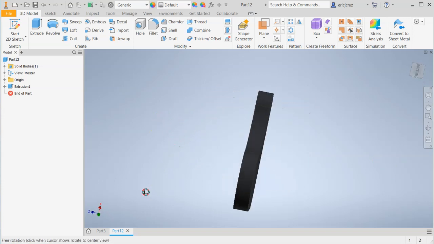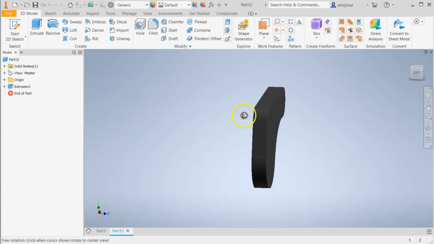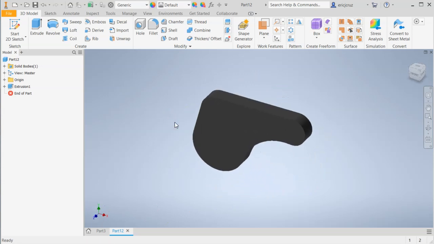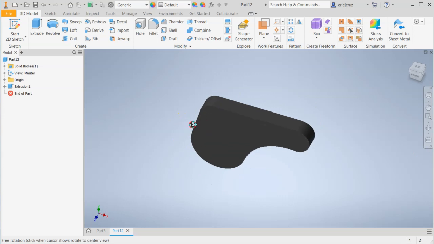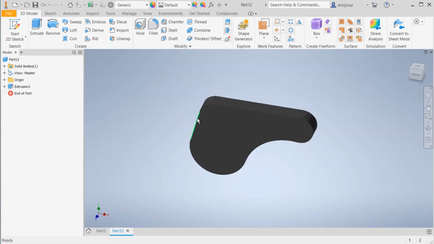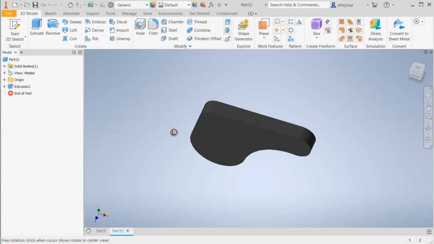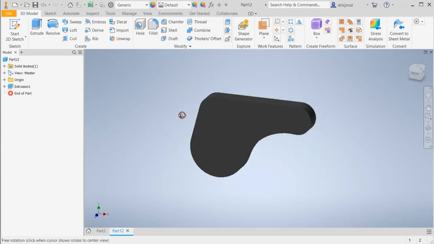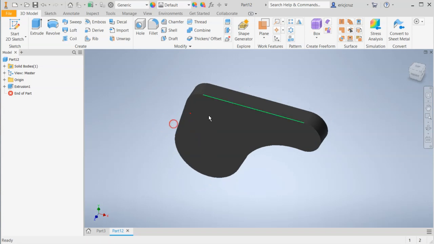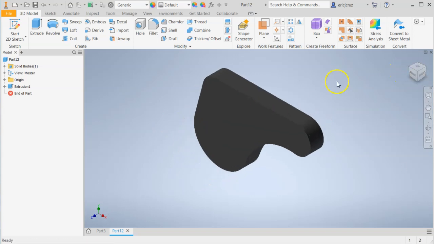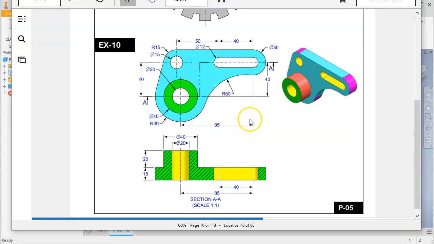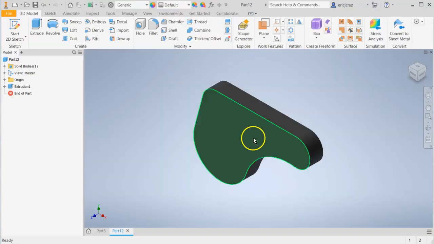If you are curious about how I get it to move around like this, using your mouse, you need to use a mouse in order to do this skill here. I'm holding down Shift on the keyboard, and then I'm also holding down the mouse wheel, and it lets me move it around when I move the mouse around. Okay, clicking on home.